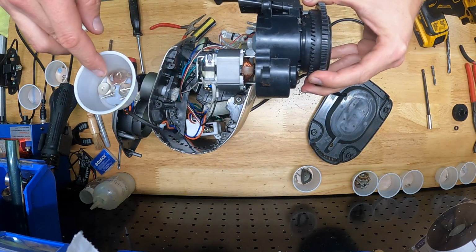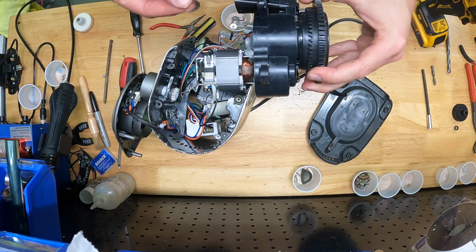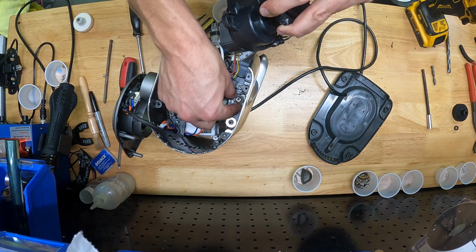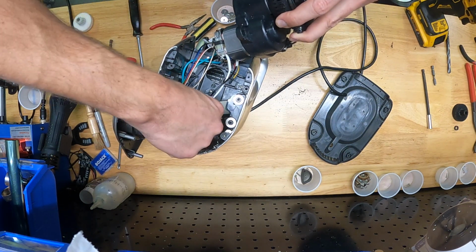Okay, one more little side note for reassembly that may make your life easier. These washers I talked about that go under the gearbox, notice how that's a larger ID flat washer, and there's 4 of them that sit on the little feet under the gearbox.